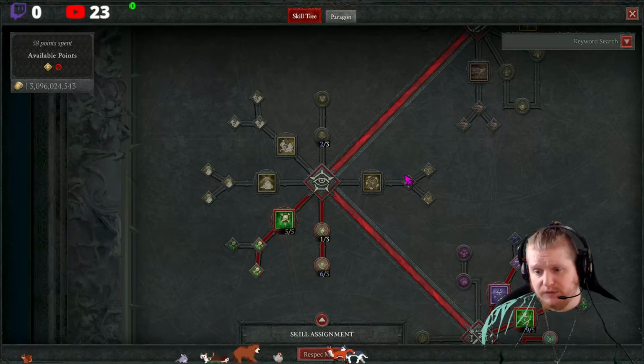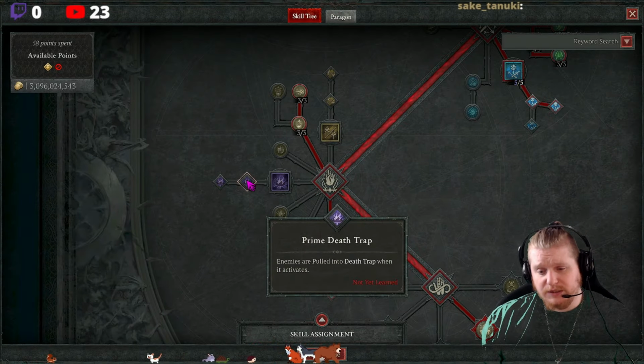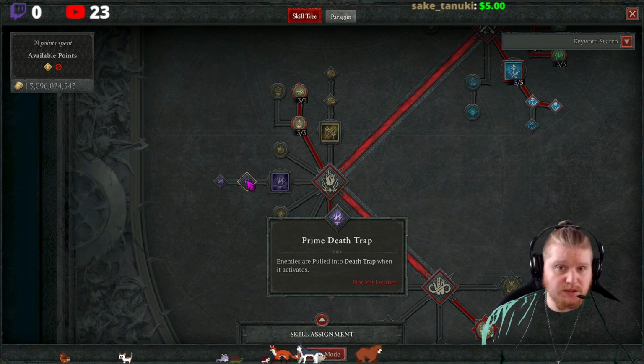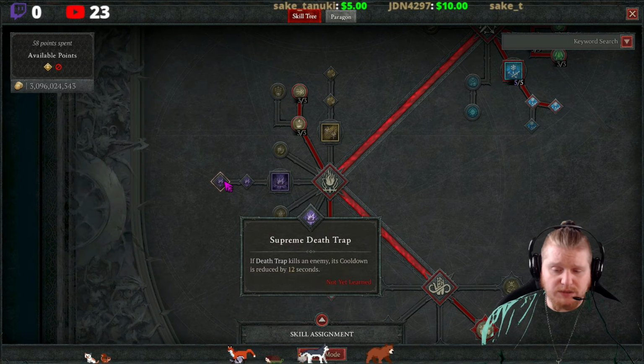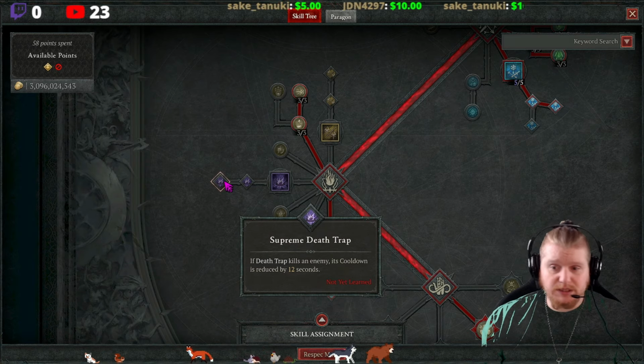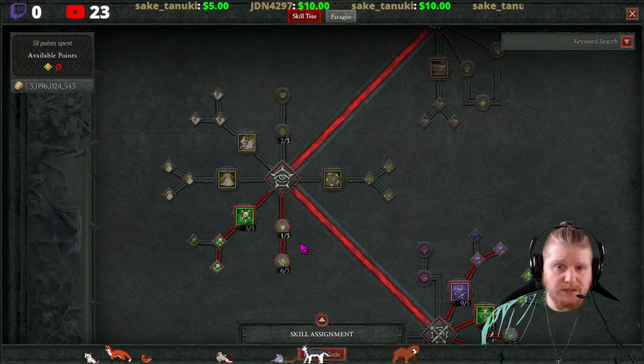There are some benefits to having it active. For instance, if you are utilizing the Prime Death Trap, it will pull targets into it, which is definitely nice. If you kill an enemy with the Death Trap within 12 seconds, you could potentially reset the cooldown on it and be able to plink down your own Death Trap at a faster rate.